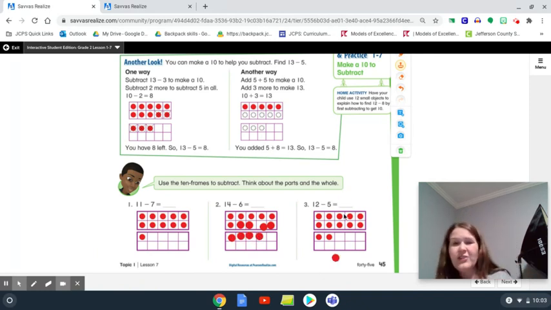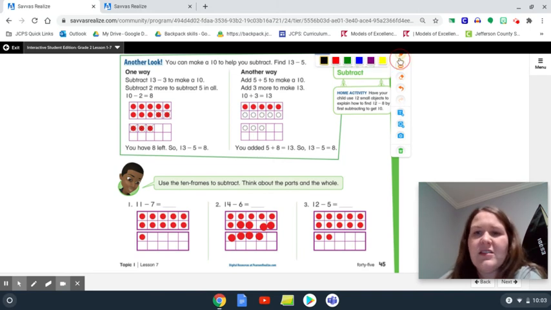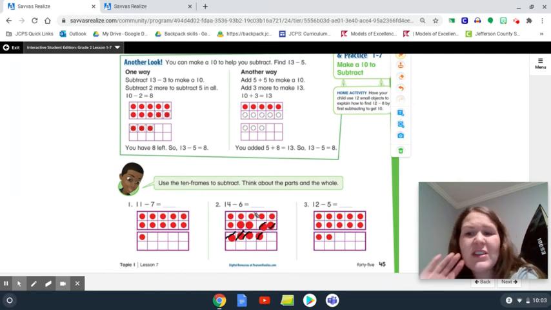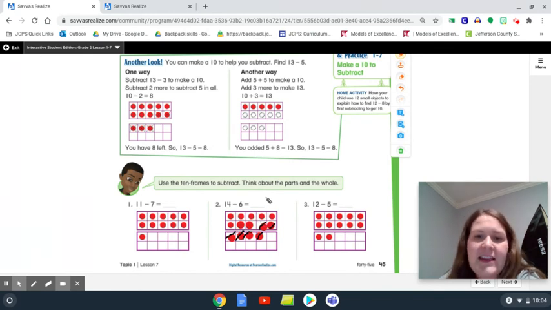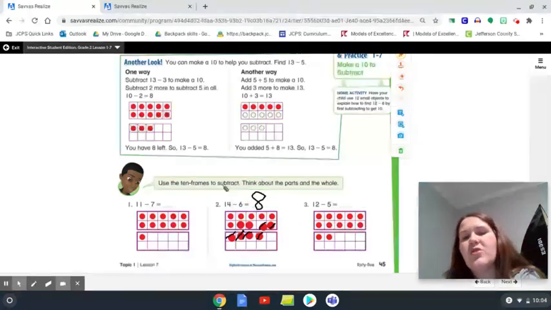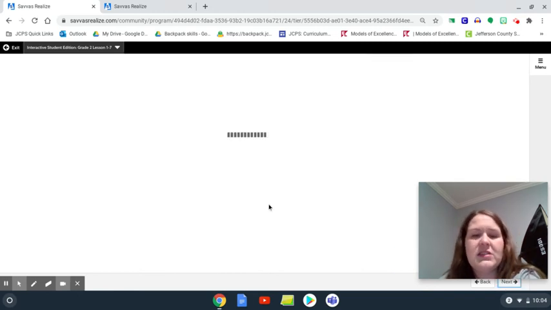So now we have 14 counters, and we just need to take 6 away. So let's get our pencil tool and take away 6. Ready? 1, 2, oh, I'm doing it the wrong way. 3, 4, 5, 6. So if they don't have all the counters you need, you go ahead and make more, because I think counting back is easier for you guys. So how many do we have left? We've got 1, 2, 3, 4, 5, 6, 7, 8. So the answer would be 8. Now these other two, I think you could do those on your own and not be too confused.